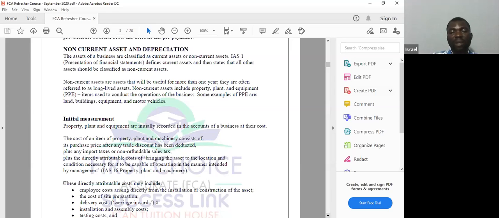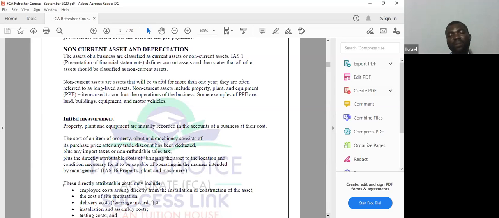Then, when the asset is no longer useful for you, you want to dispose of it or sell it off because you want to buy another new, latest technology in town, so you let it go. That's what we call the recognition measurement. It means that you have to recognize the existence of the asset in your financial statement. So these are the three measurements that you have in the standard, and you need to know them in order to know the appropriate way to measure every element in the financial statement.